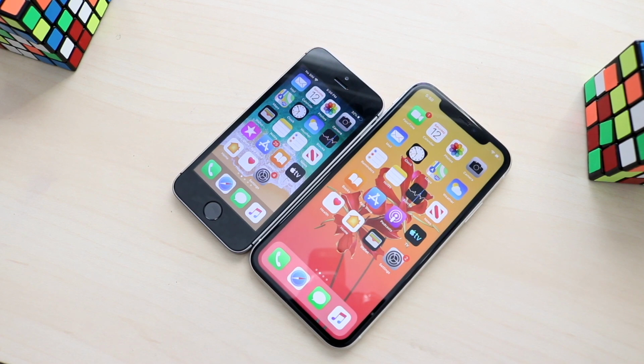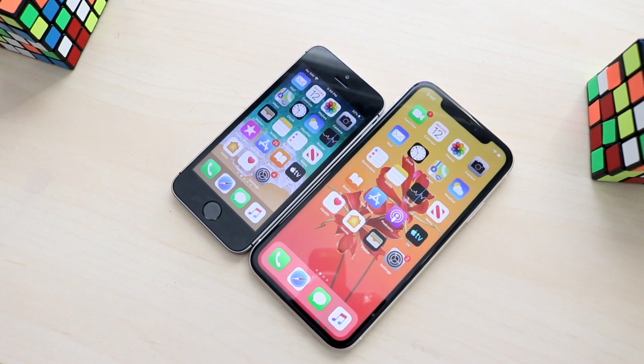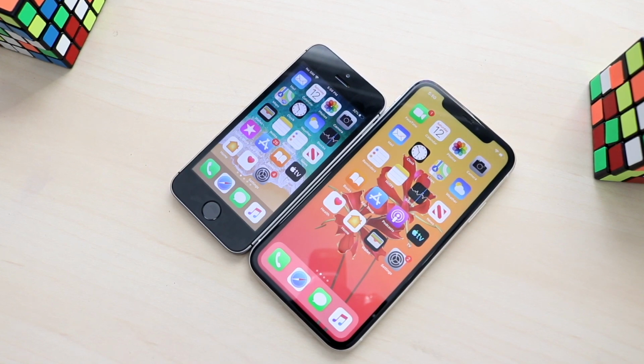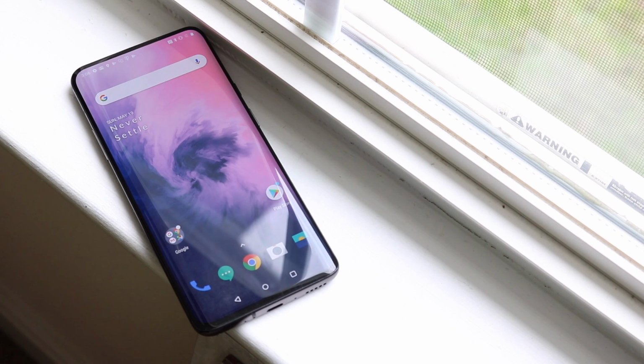Today, we're going to be talking about none other than the iPhone 11. You guys already guessed it. I talk about this phone all the time versus a phone that I have not even compared it to yet, but I did compare another phone, a Google Pixel 4, against it. Well, quick comparison at least. And that phone is actually the OnePlus 7 Pro.